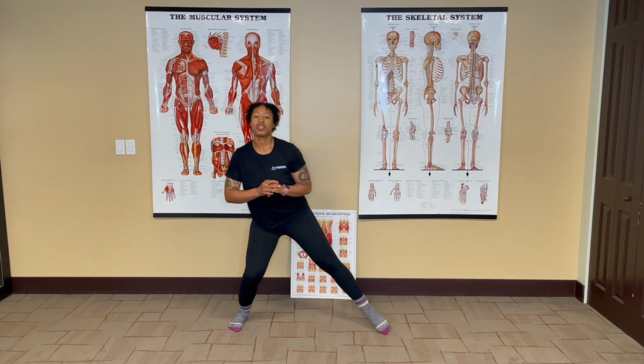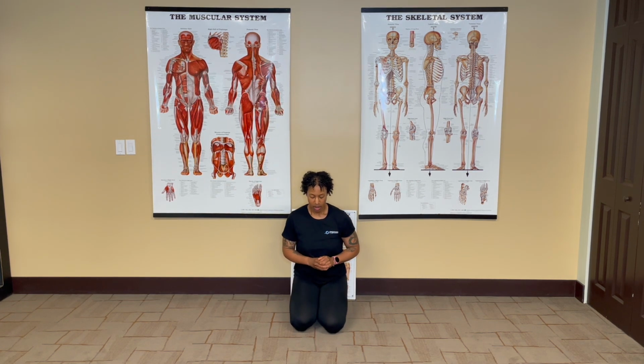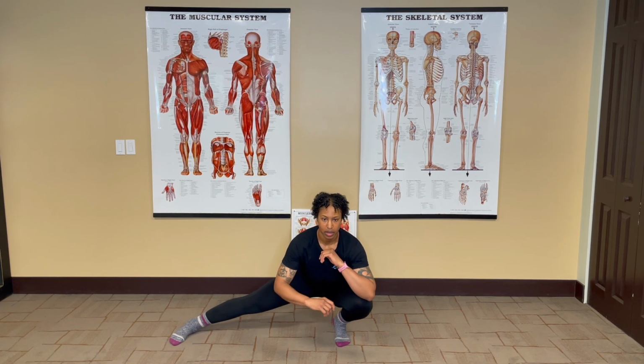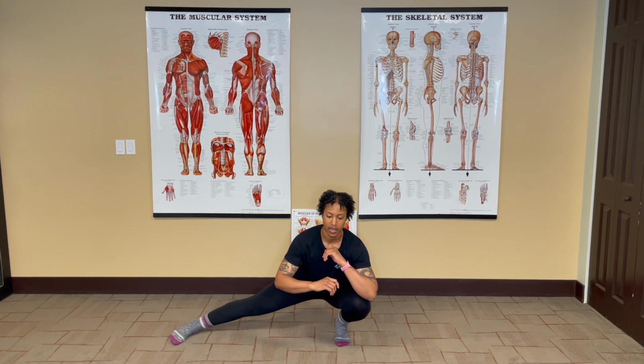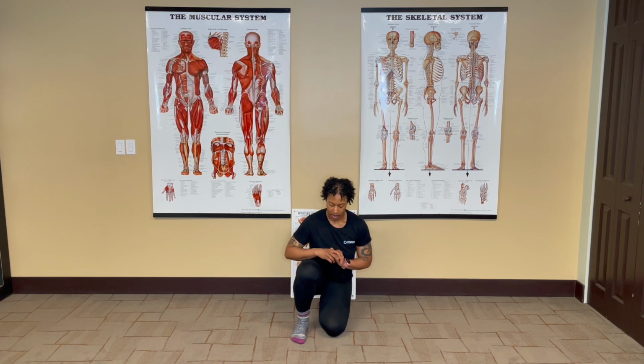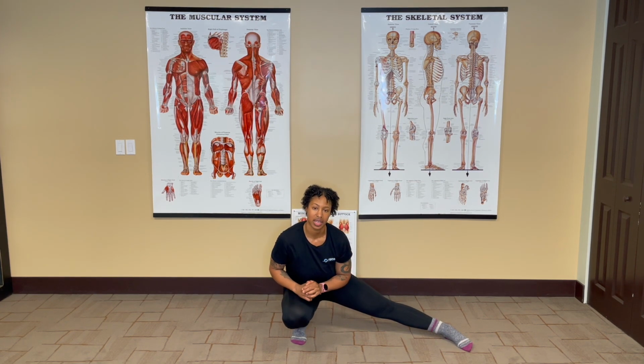If you can't get into that position from standing, I'm going to show you how to do it from kneeling as well. So kneel, leg up, and opposite leg out. And then to switch, come back to kneeling, leg up, opposite leg out. Again, each holding for 30 to 60 seconds.